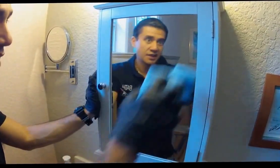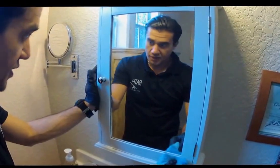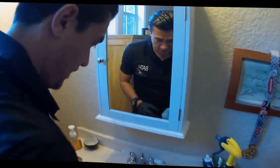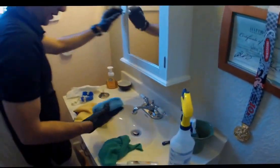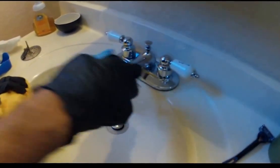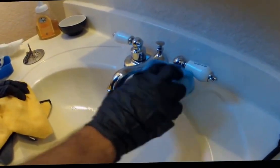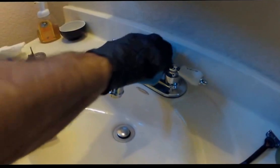Now don't worry about getting any of this stuff on the wood. It's great for making wood hydrophobic. Or if you get it on any of the hardware, it's also great. We're actually going to take advantage and apply it on this hardware that we coated earlier. Now what we're doing is making it super hydrophobic and antimicrobial for the next 2 years.